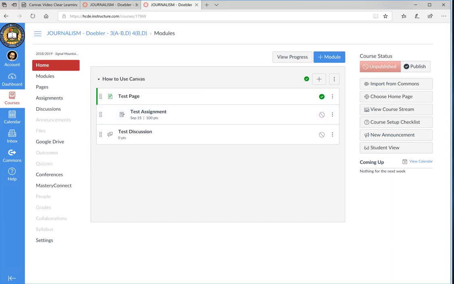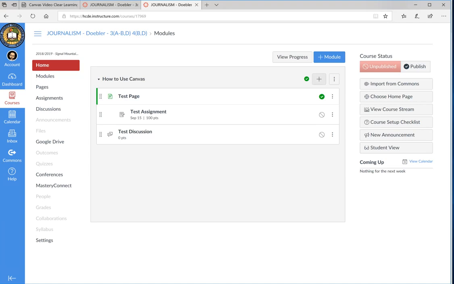Okay, so those are the major types of content that I wanted to show you. And again, all of this stuff can be arranged, rearranged, and posted in what we call a module, which would comprise a unit. I've shown you what we do with our unit planner by putting that as an external link to an external URL, which is like a Google Doc for us in English 12. And so that's how we would insert a unit into there.